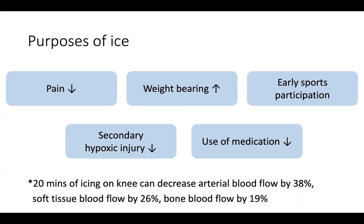Also, as I said, icing can decrease swelling. It says decreasing secondary hypoxic injury. The areas around the injured ligament may have injury because of the internal bleeding, which causes high pressure around the tissue. So icing is effective to decrease the influence of swelling on the other areas. Also, obviously, we are going to use less pain medication.